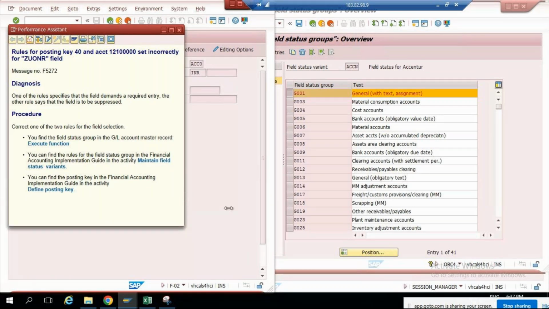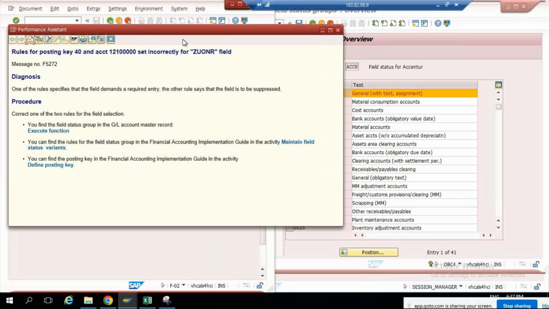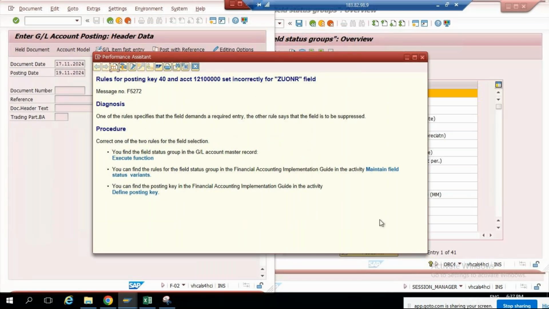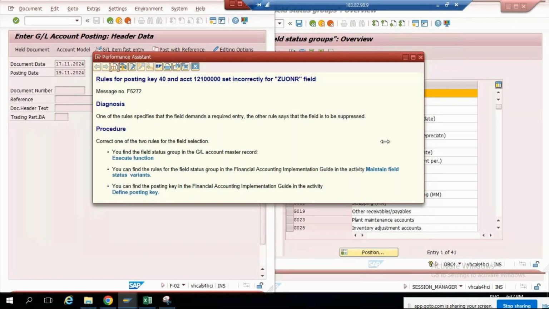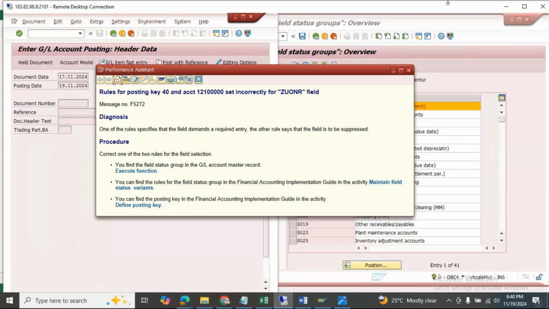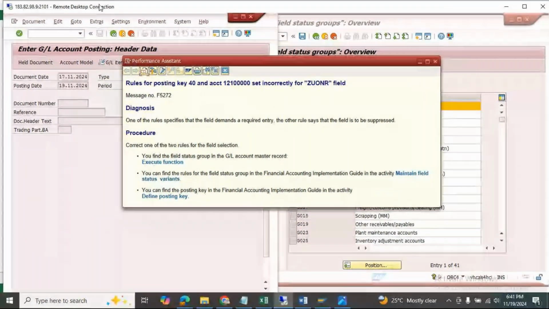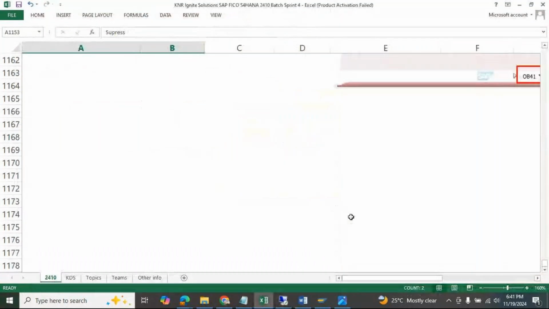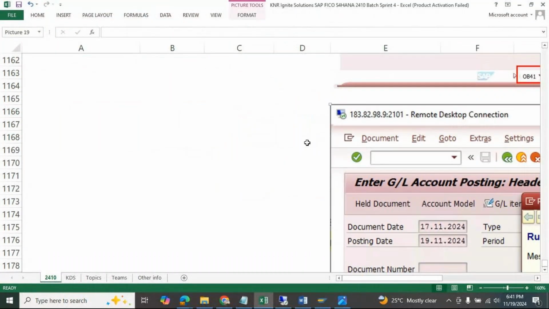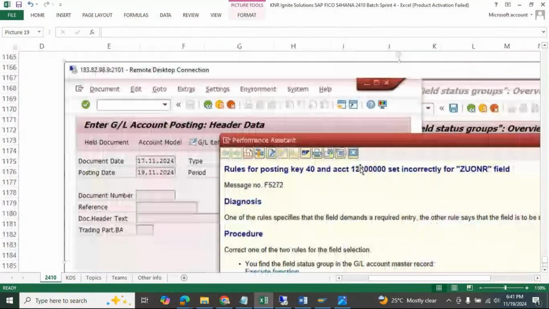This is the message which I am talking about. You guys tell me if this makes sense to you. In this case, we can't proceed. Right? So the system will not allow you to proceed further. Let me see if I can take that here.